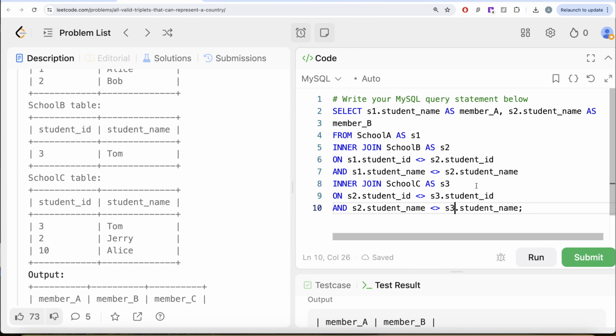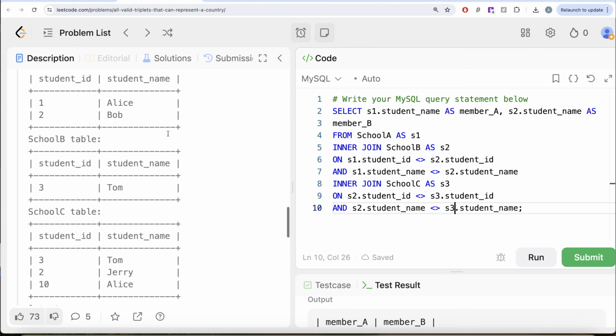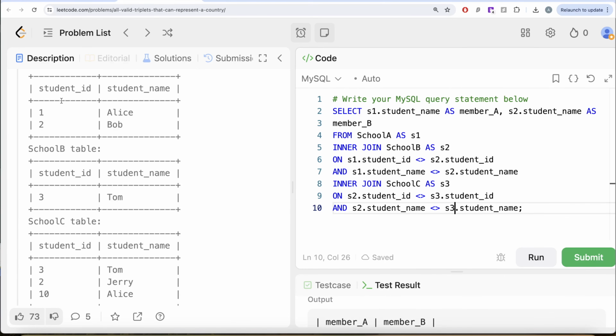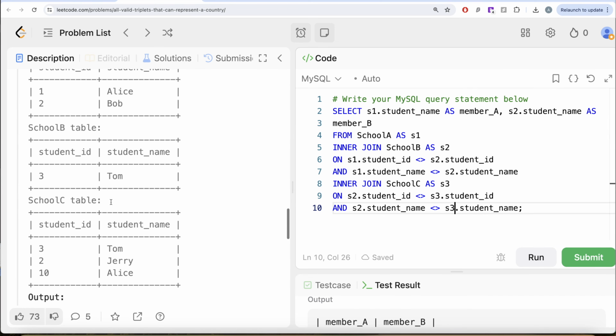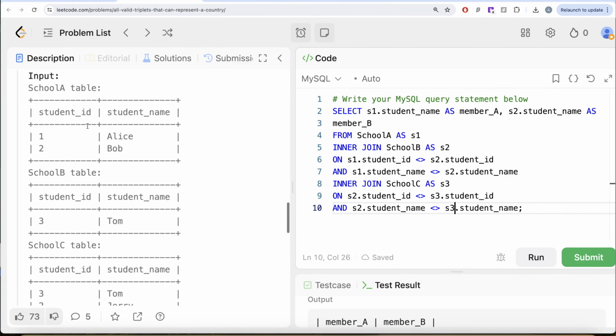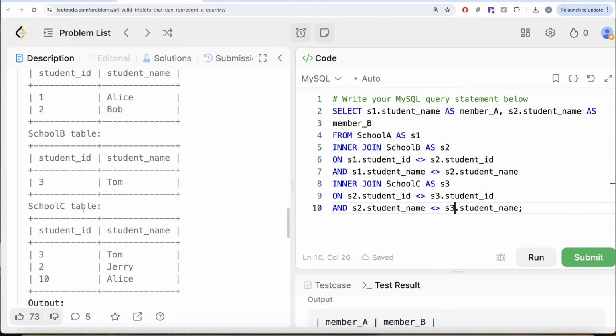But is your query complete right now? You have made sure that S1 dot student ID, that is school A student ID, and school B student IDs are not the same, as well as the names. You have also made sure that school B and school C's student IDs and student names are not the same, but there is another pair that exists, right? School A and school C. So you also need to write that.